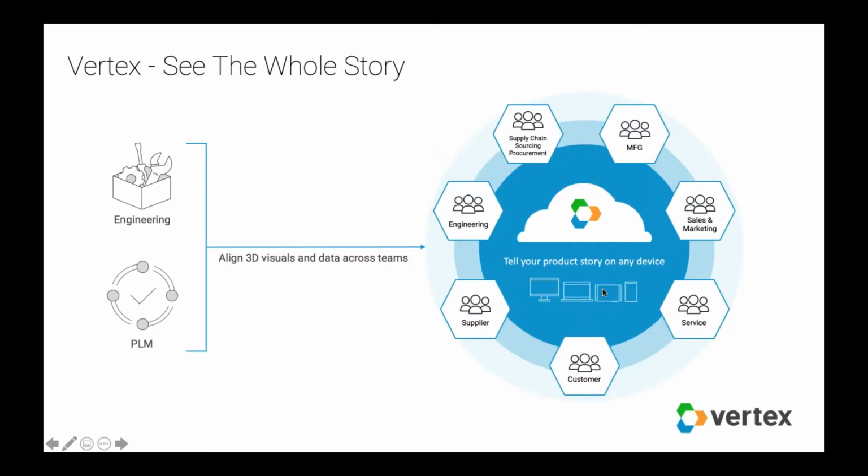So one key thing to point out with Vertex, again, we are not in a state where we are replacing PLM tools, but rather extending the value of your investments in these tools for the purpose of collaborating outside of engineering. And really, if we think about Vertex and its mission and what we're trying to do in this marketplace, we understand that engineering data has been challenged when it comes to distribution across the enterprise. We see that device dependency has been a concern. As we heard Ken mention as well, the issues around security and the amount of information that's available outside of your organization or even outside of engineering is a concern.